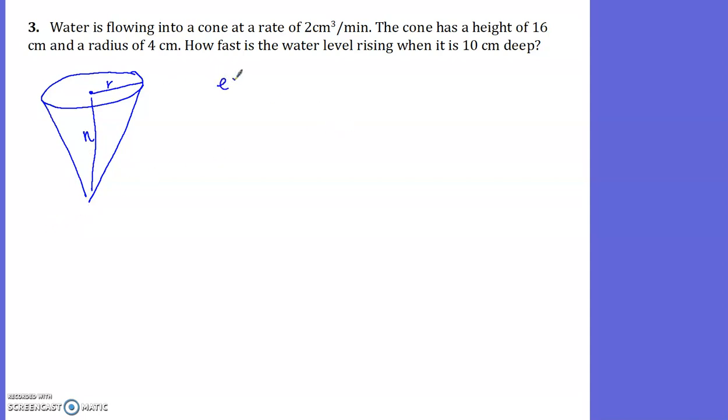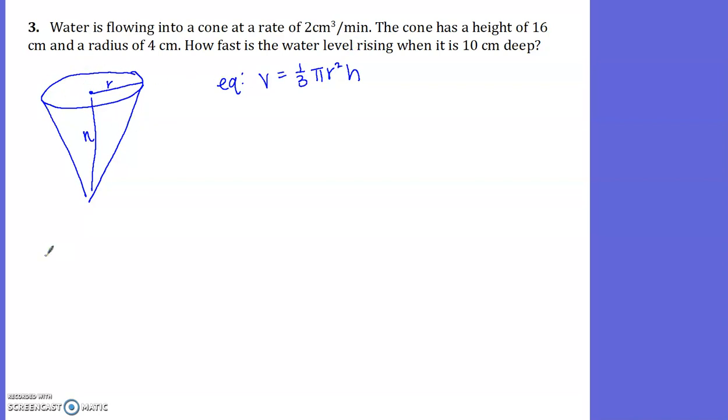Okay, so before I do this, our equation for volume of a cone is going to be 1/3 pi r squared h. So when we go to do the derivative, we would have to do product rule, and we would get a dr dt and a dh dt. We'll see they only give us one rate, so we would have too many dt's and not enough information.